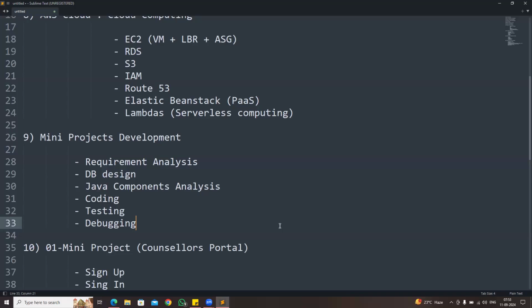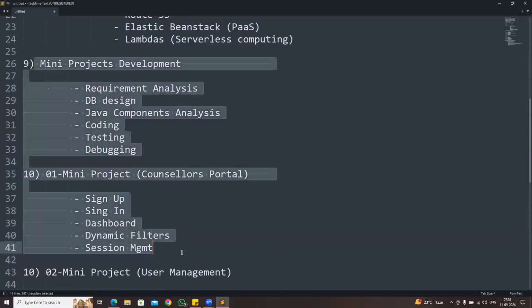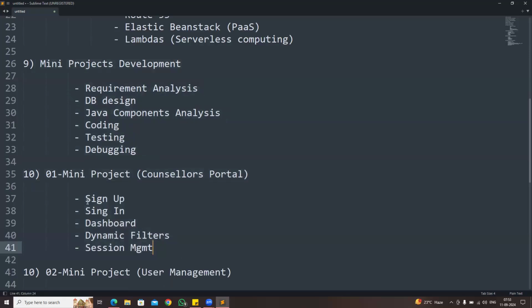You should not think that. What you need to think is, before developing these two mini projects, what was your mindset and your thought process? After doing these two mini projects, what is your thought process? Is there any improvement in your skill set? You know your confidence level now.